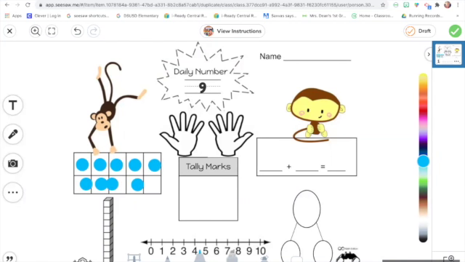And I usually show them to use the highlighter for the 10 rod, because it shows way better that way. It helps them actually see which ones they colored in. I usually show them to use the pencil for the tally marks. So I'm teaching them how to use the tools and also complete their math reps.